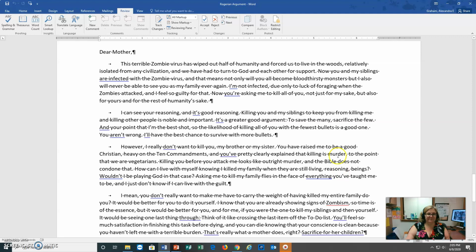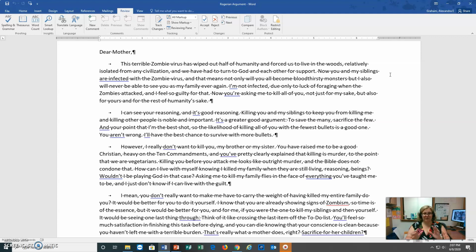Now, I did give you an example, and I'm using Katie Hamby's example. I decided to write it from the point of view of the son who's been asked to kill his mother, and he doesn't want to do it. I'm not going to lie, I actually had a lot of fun writing this. And I think if I were going to redo this, I would write this from the mother's point of view. Because writing it from the son's point of view, he is a sniveling little coward, and I just really want to beat him into next week. And I couldn't write this in a way that didn't make him sound whiny. So you may find that to be true when you write yours. And if you're like, God, I really hate this, try writing it from the other person's perspective. I really think that if I had chosen to write the Rogerian argument from the mother's point of view, this would have come out so much stronger.